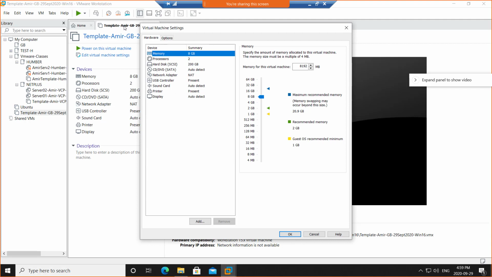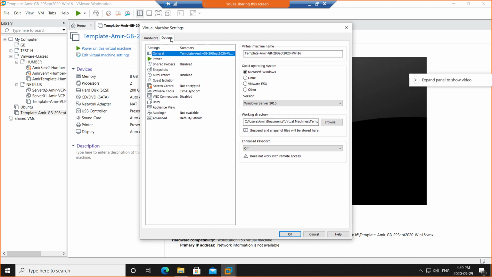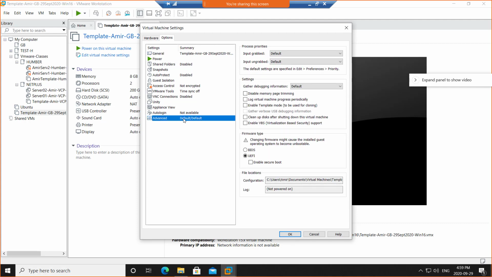Once you right click the shutdown machine and go to settings, you go to options here, and in the options there's a last one that is called advanced. Once you click advanced, you see that it's on UEFI selected. We can select it to BIOS. Now it can be UEFI as well. It's just that with UEFI there are some newer options there, and BIOS will show us some of the familiar options to boot from the machine. So I'm just changing it to BIOS.